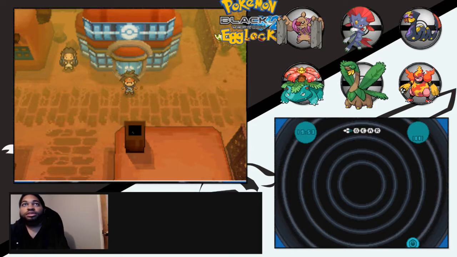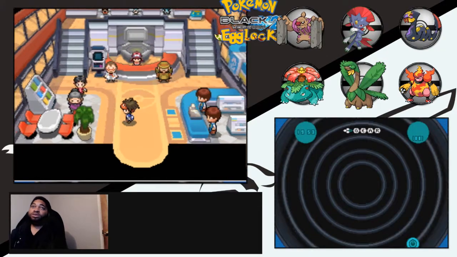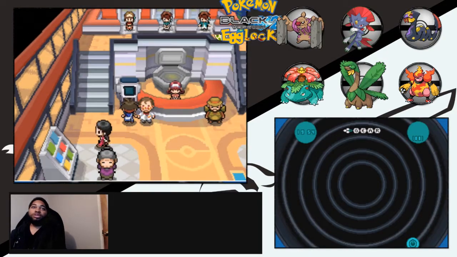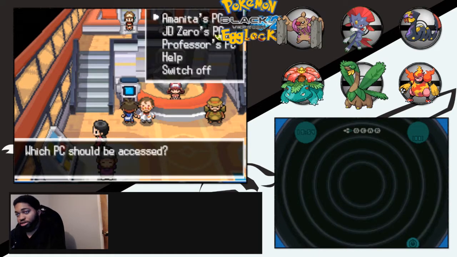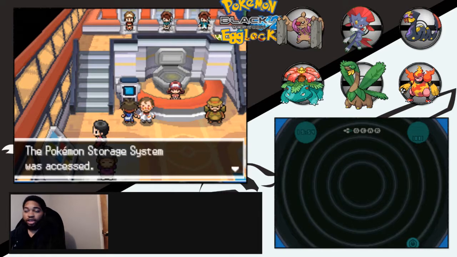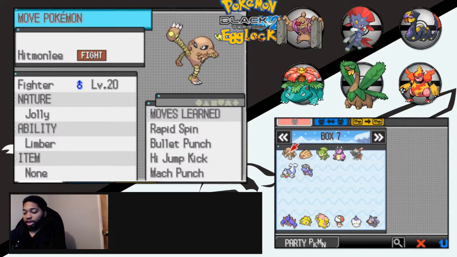But hey, how's it going? JDZero, doing episode 20, Pokemon Egglocke. And like I said in the last episode, episode 19, we're gonna do this episode with nothing but egg hatching. Let me grab my phone, I'm gonna pull up the little dice roller. Okay, dice roller, pop up, please, thank you.